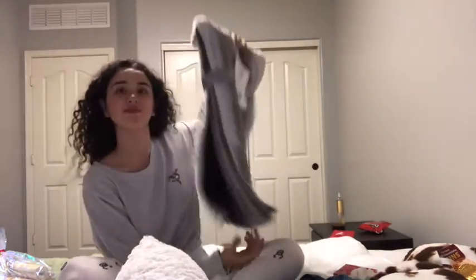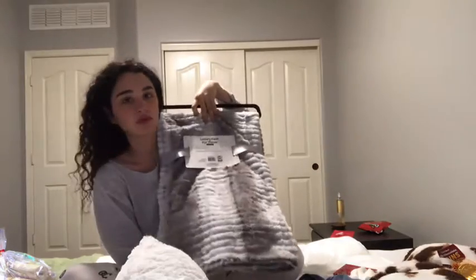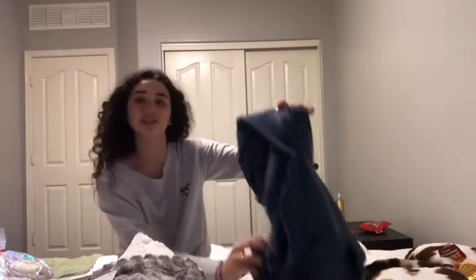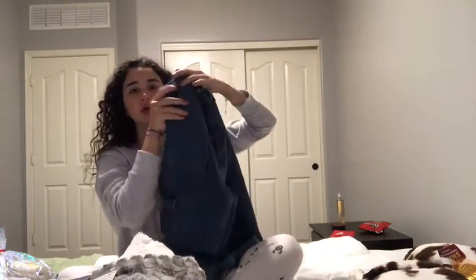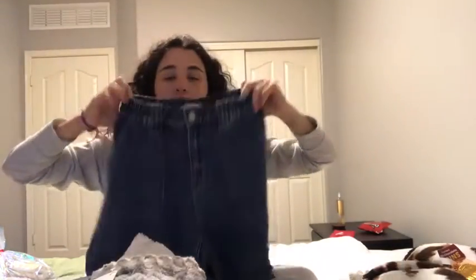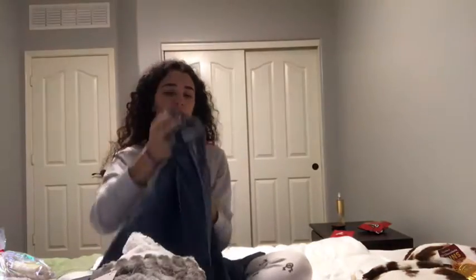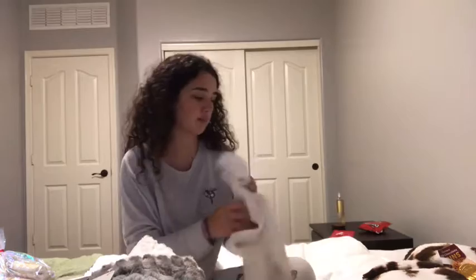And then my mom. She got me this blanket to go in my room. It's super cute, it's just like gray and it goes with the pillows. She got me these pants from Paxson — they have like pocket things on the sides, big pockets on the front, and it's scrunchy on the top. I think it's super cute. And then she got me this white turtleneck from Paxson.